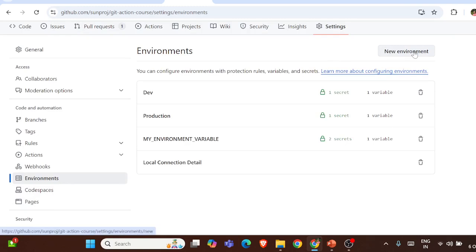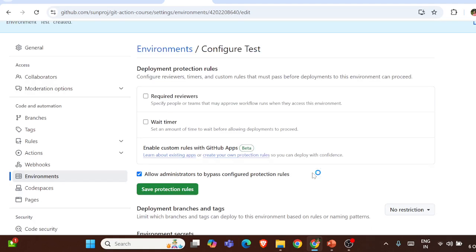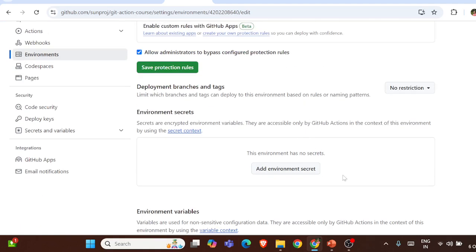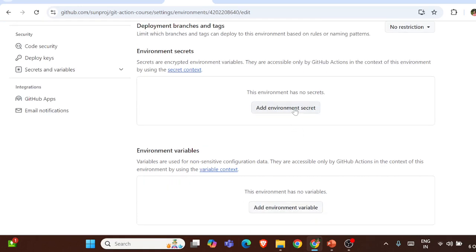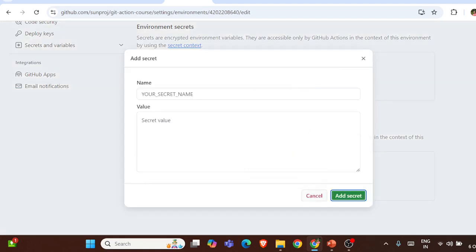I need to create a new environment, which will be my test environment. I will create test. Under test, it asks to add an environment secret and environment variable. So I will add the environment secret.